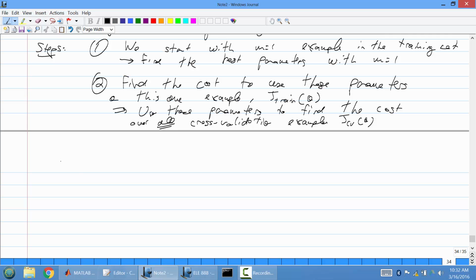Okay? Yes? Are we doing this one at a time? Yes, but you're not going to do that for the exam. Don't worry. So if you have 100 training examples, you do it for 1, find the parameters, find the cost between them both, then 2, find the parameters, find the cost between them both. So it's a very exhaustive process, but it actually will help you in the long run. So you write a program to do that, obviously. One example at a time.